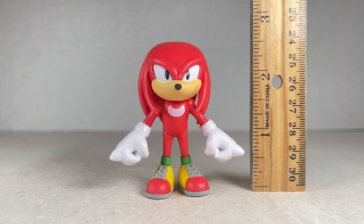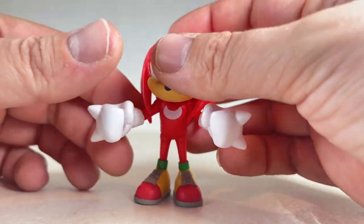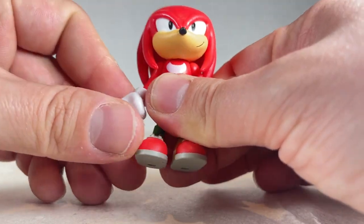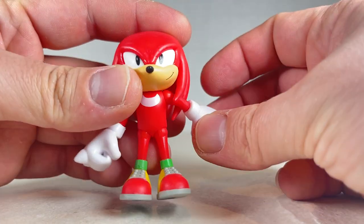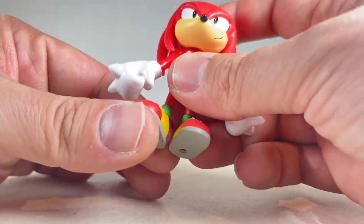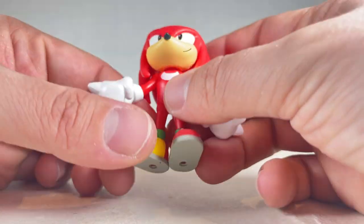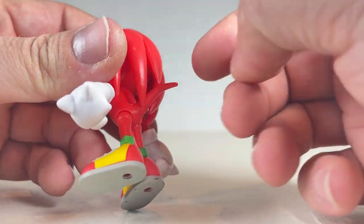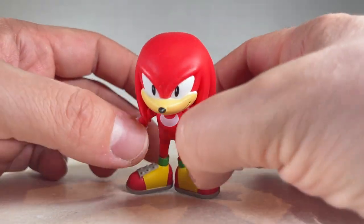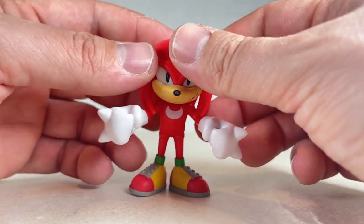In the top three is Knuckles, standing at about two and a half inches tall. He's a very nice figure — we finally have two fists for him to punch everything. However, the head articulation is still a little limited and his arms don't really move all the way around because of the dreads. We do get a swivel, up and down, and back and forth movement with two pegs on the feet. I love the little crescent detail, the wonky tail, and the dreads look awesome. He has a pretty good stance and doesn't fall too often. He is wonderful and great.